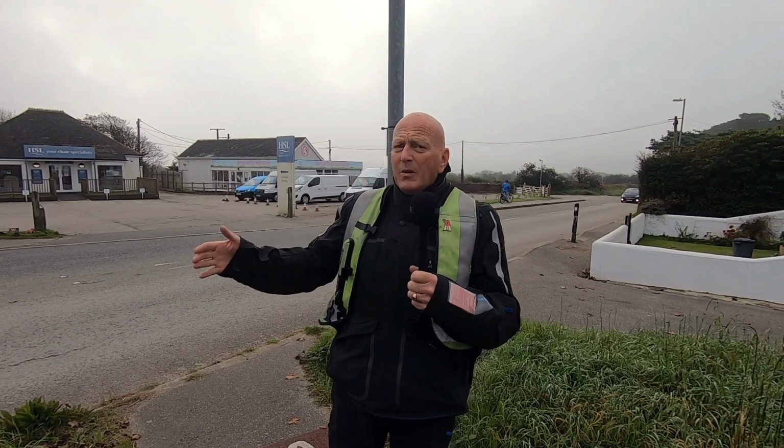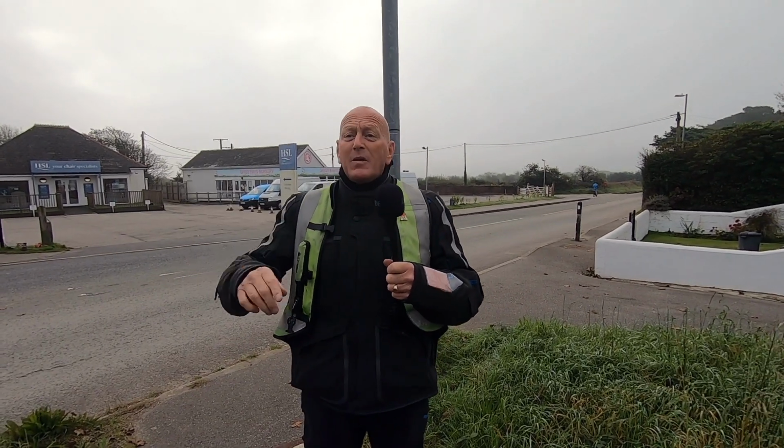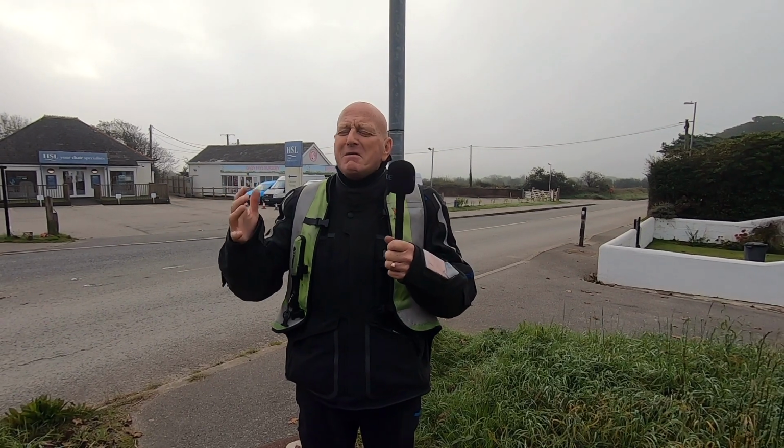What does everyone do in a car? They all stop at the giveaway, which causes problems. And then, to compound it, the council, on the approach to the roundabout, put those big barriers up, don't they? You can't see onto the roundabout anyway, so it forces you to stop. And then, on the roundabout, they put those massive flower displays, which look fantastic, but it stops you seeing over the roundabout, which causes you to stop. So why not just put a set of traffic lights there? Rant over. It frustrates me.